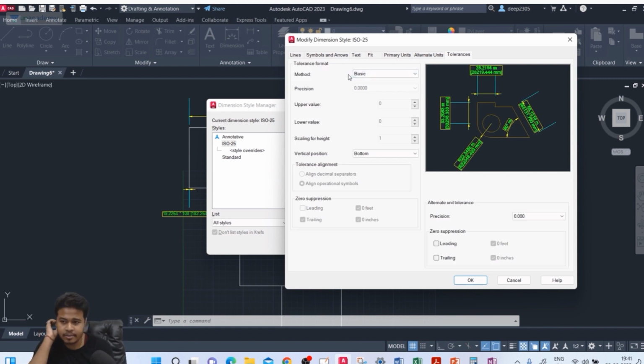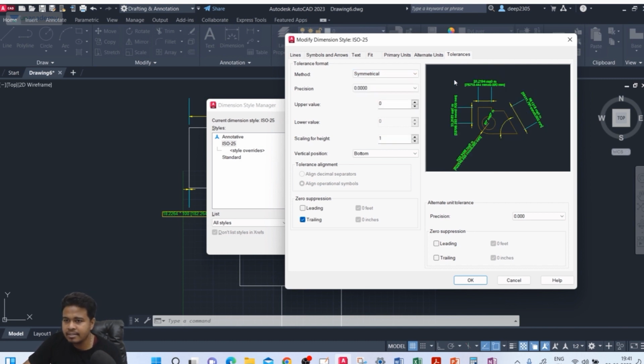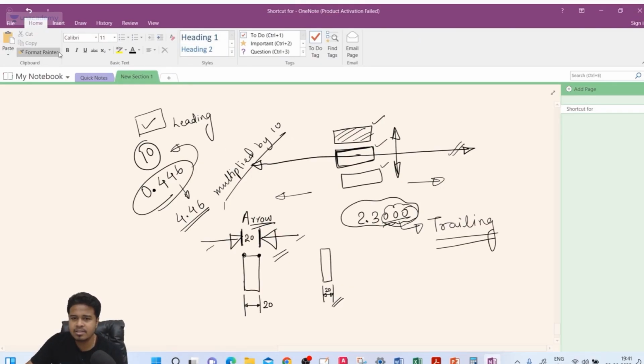tolerances. In the tolerance, you can see we have different methods. Symmetrical method. First of all, what does tolerance mean? Basically, suppose inside a hole I want to fit a cylinder. Let me explain here.